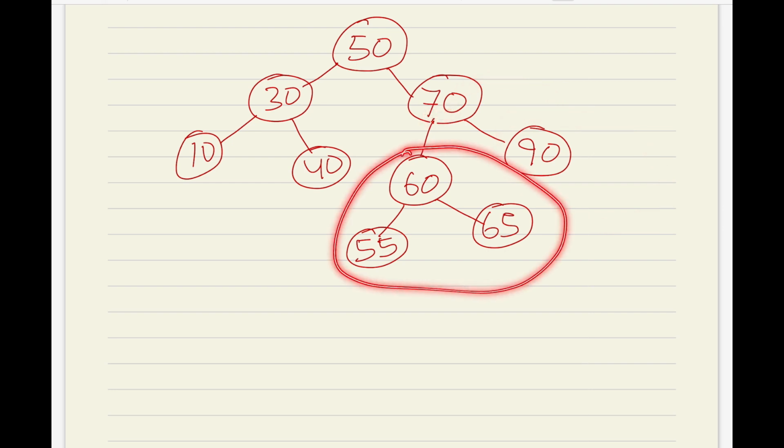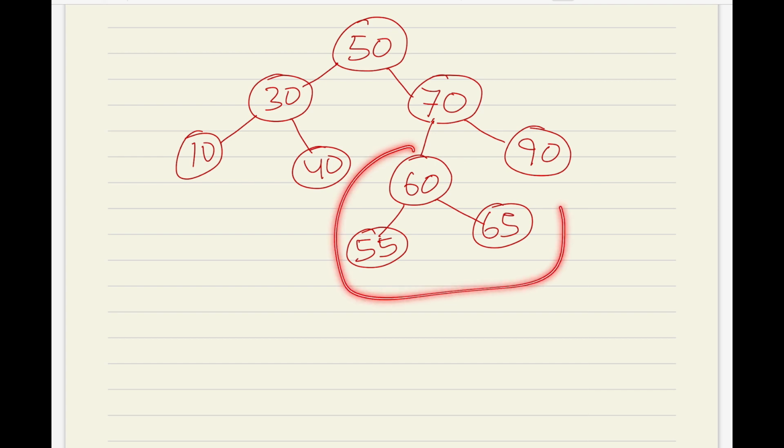So let us consider the first one, that means find the maximum from the left subtree. We have already discussed how to find the maximum. In this left subtree, to find the maximum, move to the extreme right. Here it is 60 as root, move to the right, so it is 65. Now if we want to remove 70 from here, the maximum in the left subtree is 65. So copy this value 65 to here and again delete 65 from its original position.